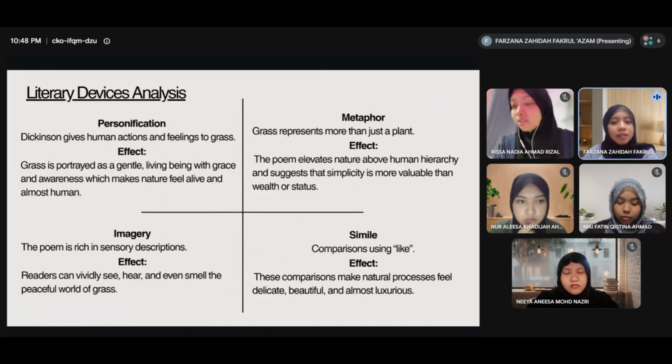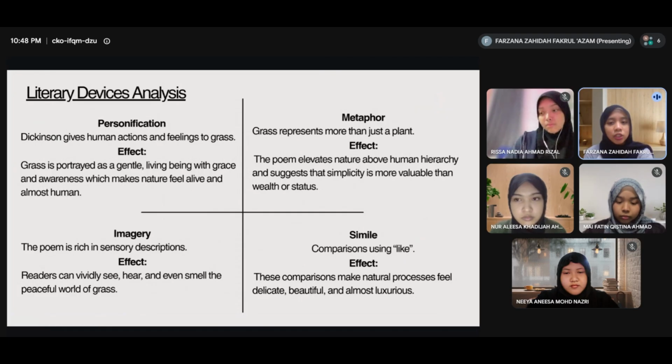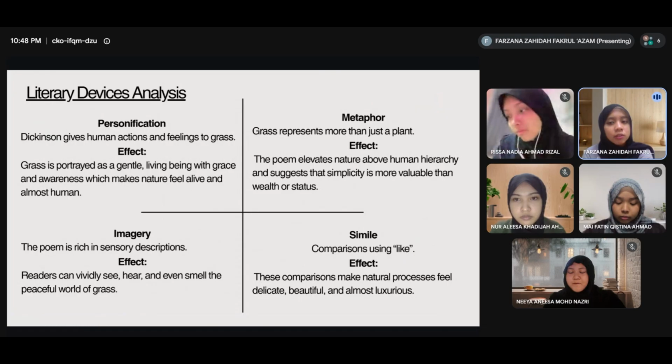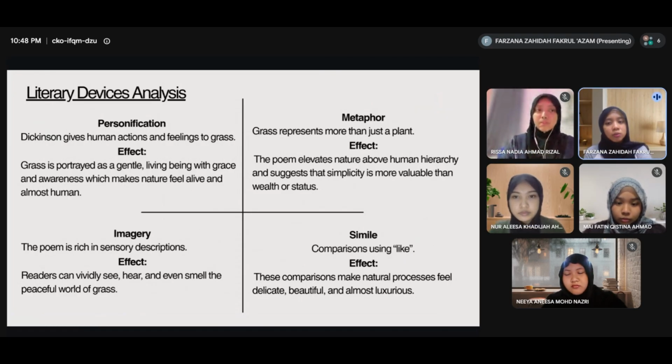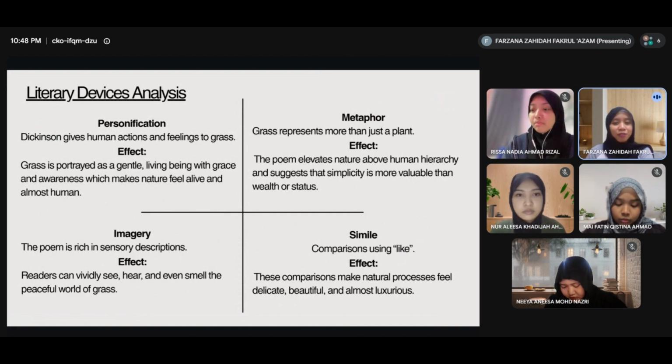In the second stanza, the grass is shown as constantly moving and interacting with nature. It stirs all day to pretty tunes carried by the breeze, which creates a peaceful and musical image. The grass is also described as holding sunshine in its lap, another example of personification. This makes the grass seem gentle and caring, as if it's nourishing light itself. It also bows to everything, suggesting humility and harmony with nature.